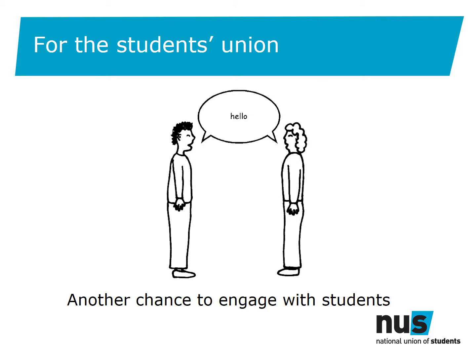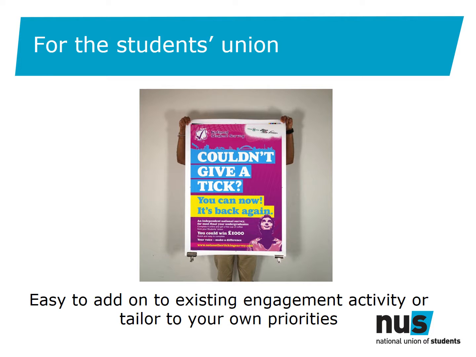It's another chance to engage with students and get your SU visible on campus. You can chat to students as you give them flyers and find out more about their issues or tell them more about the Students' Union. Finally, NSS promotion doesn't have to sit alone. You can add it onto things that you're already doing to engage with students or tailor your promotion activity to your union's priorities. Just always remember you're trying to get students to fill in the survey as honestly as possible.